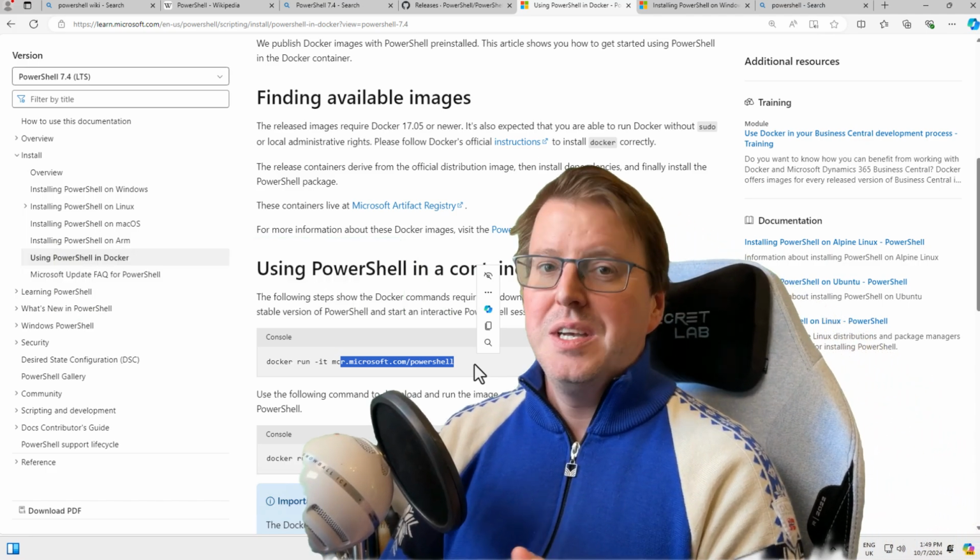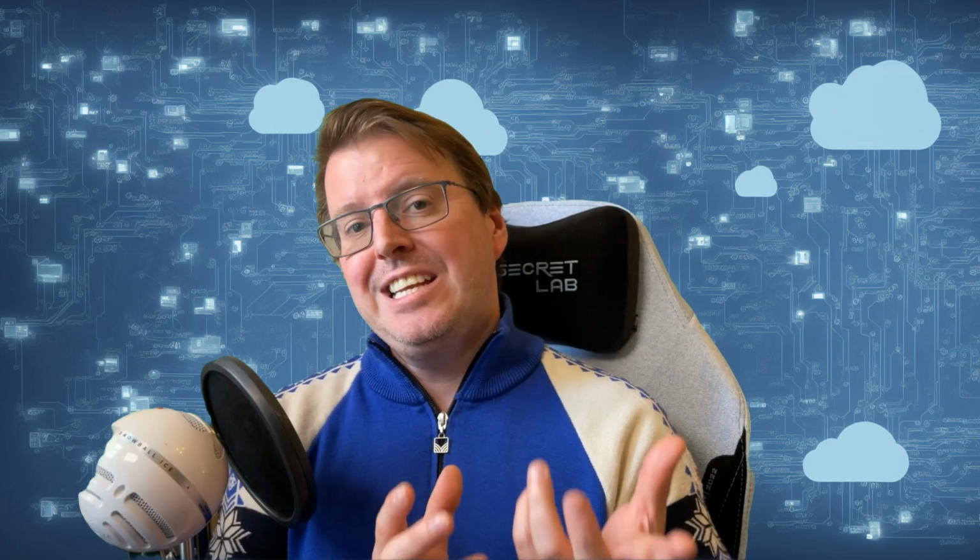But for the time being, that's how we install the very latest version of PowerShell 7 on Windows 11 or even on Windows 10. The procedure is the same on Windows 10. It's just that on Windows 10, you will have to go and get Winget initially from the Windows Store before you're able to use it to do the installation.